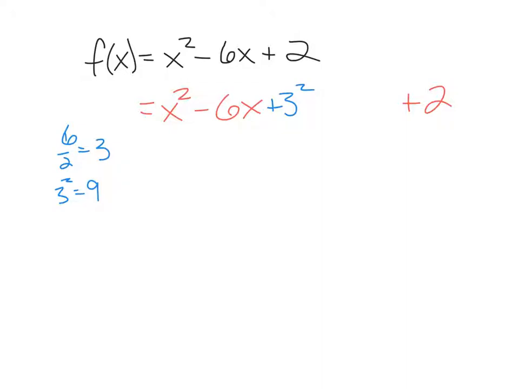Okay, but we don't have another side right now, and we're not allowed to change the value of this function. We got away with that when we had an equation because we just added it to both sides, so nothing really changed. So basically what we have to do is add 0 to this. And again, the whole idea is that we're just rearranging these numbers to get some information out of it. So if we want to basically add 0, and we were forced to add 3 squared, what could we do with 9 so that we aren't changing anything? Meaning we're basically adding 0.